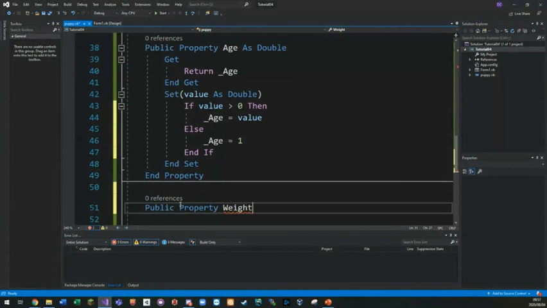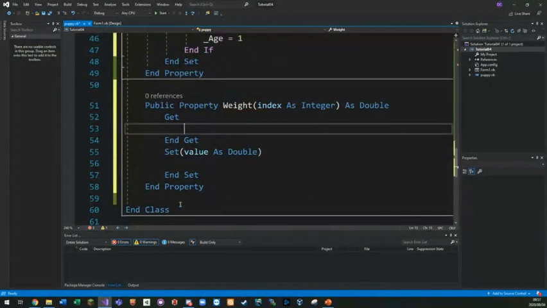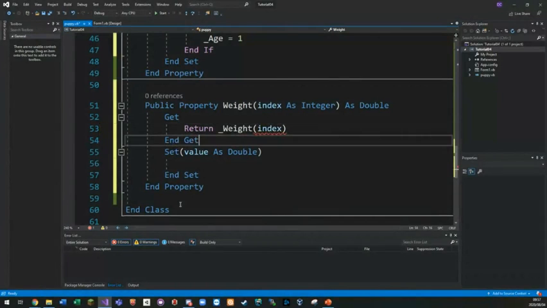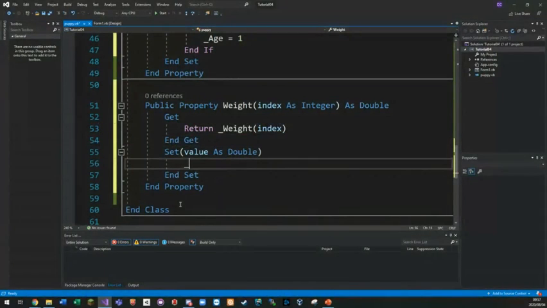To do that, we need to provide additional information. We need to provide an index to indicate the location we're working with. So our property method gets an index. When we return weights, we don't return everything. We return weights on an index, so we return a specific weight.